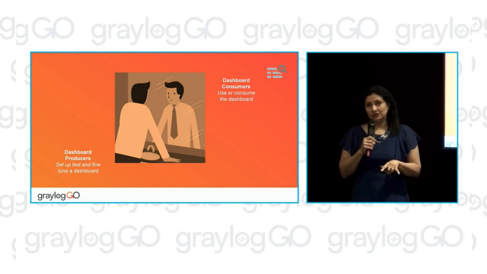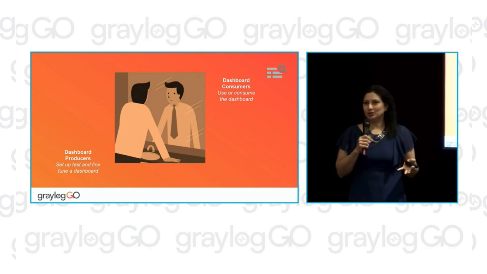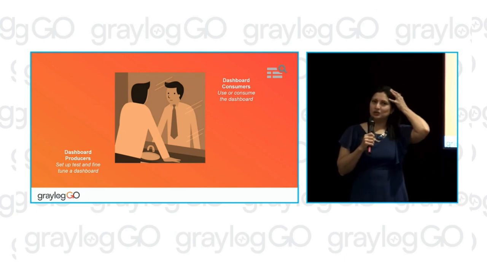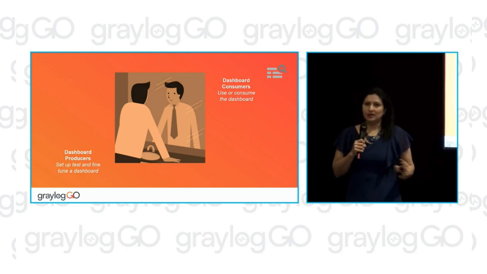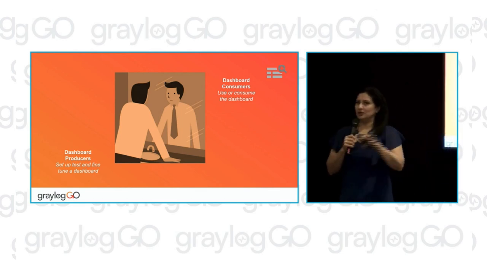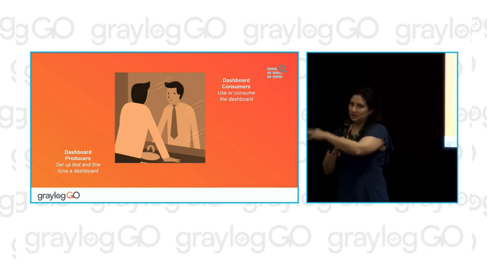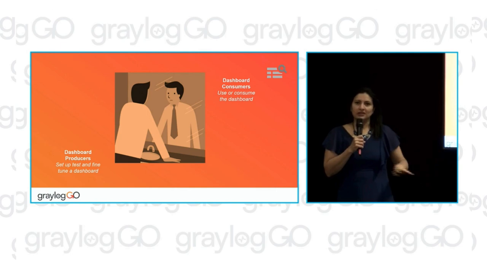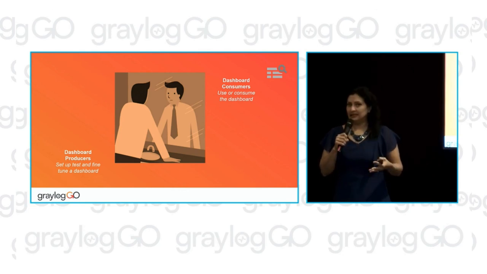Oftentimes when I talk to those different users, one of them is thick in the data, they understand data, they don't really need a dashboard to interpret the data, they conceptually understand that data and they're the producer type. And then there's the other ones who are consumers. So for example, if you set up a dashboard and give it off to someone to monitor, their role is, okay, you monitor it, you find a threat, you ameliorate the threat detection, you close the ticket, you say, okay, we solved it, things like that. Oftentimes, they require the assistance of the dashboard because it really helps them slice and dice, and look at the data in detail. And so they're a slightly different type of customer. They do understand data, but not as intimately as the producer.